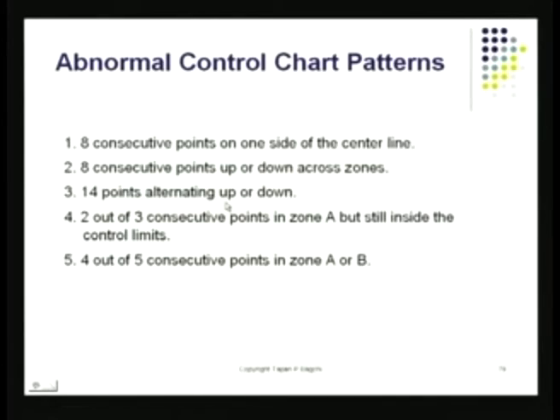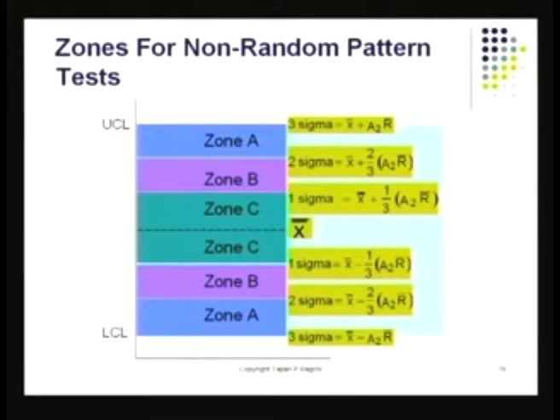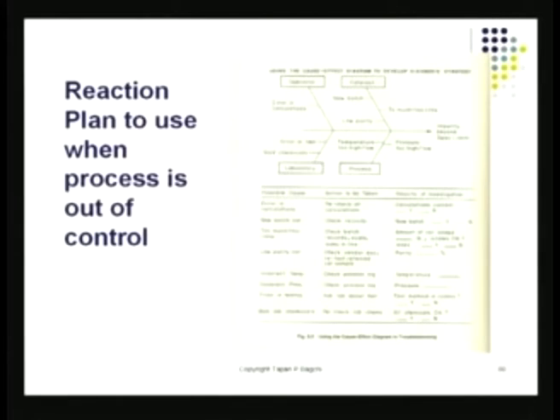These have all been found by, in this case, the AT&T company. And they have set up a lot of rules besides the point going beyond the control limit. These are additional rules. So they give you truly additional power to stop the process when the process has not gone out of control yet, as far as looking for a point to go beyond the control limit is concerned. Or 4 out of 5 points in zone A or zone B. Remember these zones? So there is a rule that says if 4 out of 5 points are in zone A or zone B, that means there is an exceptional situation. You should stop the process and do something.